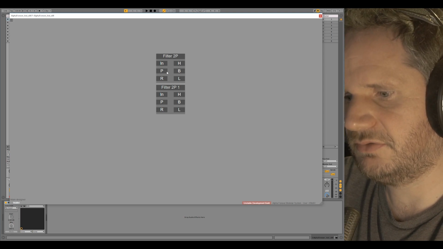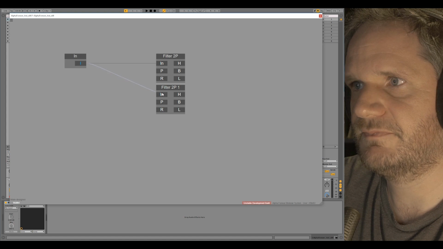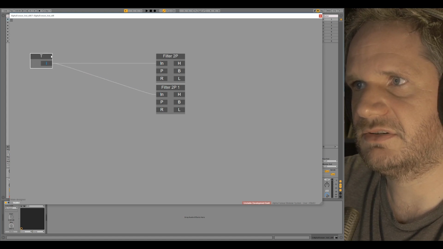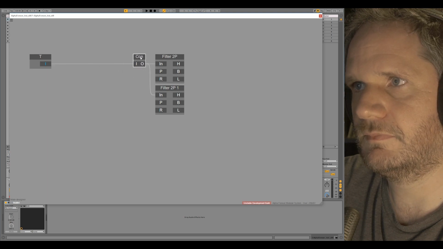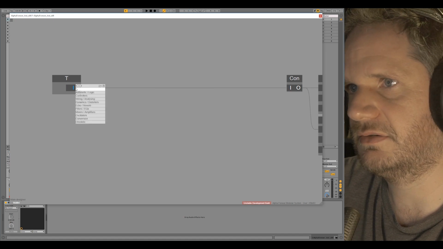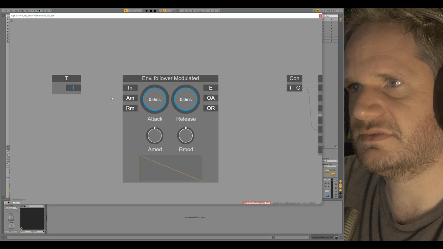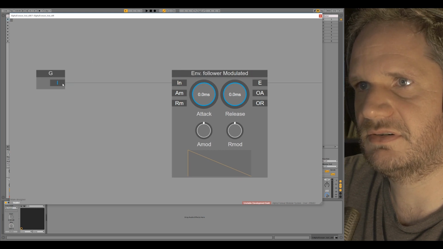So I'm creating two pole filters, which are state variable filters, and we will feed a trigger inside them. And we are going to create a little melody synth for this usage, and it's going to be a gate input rather.